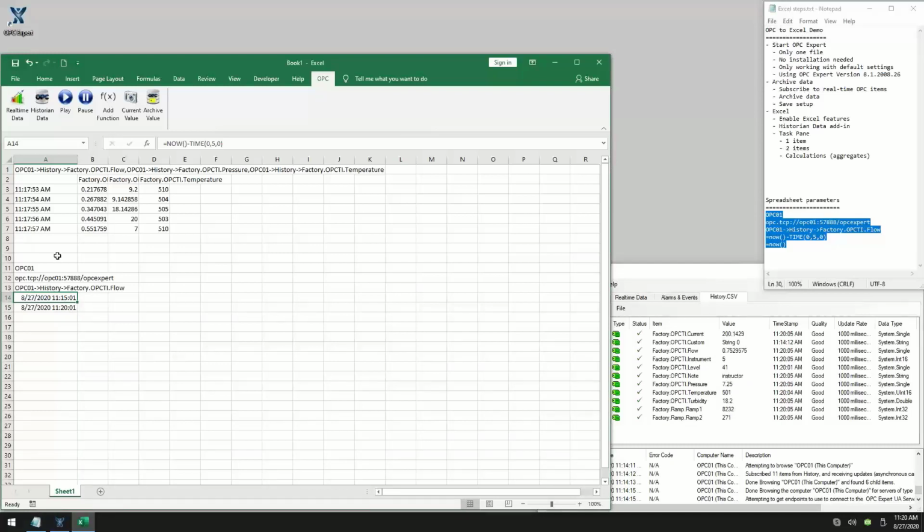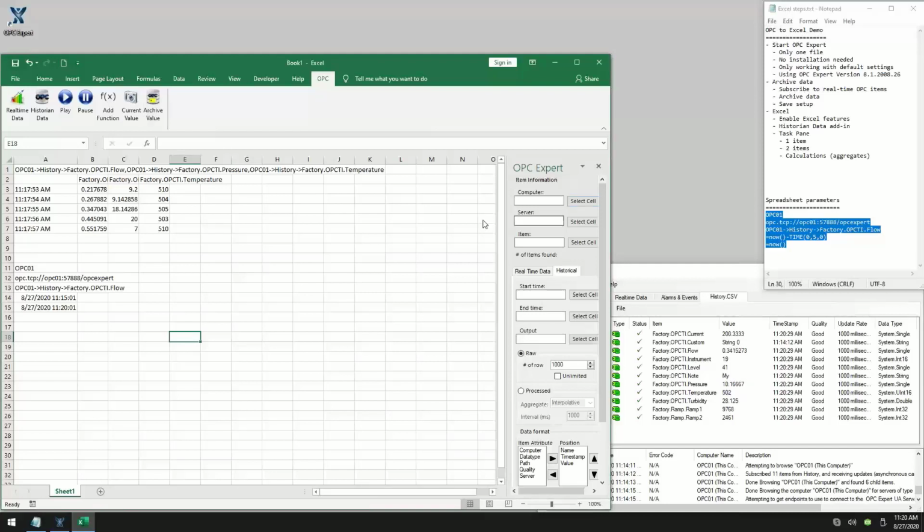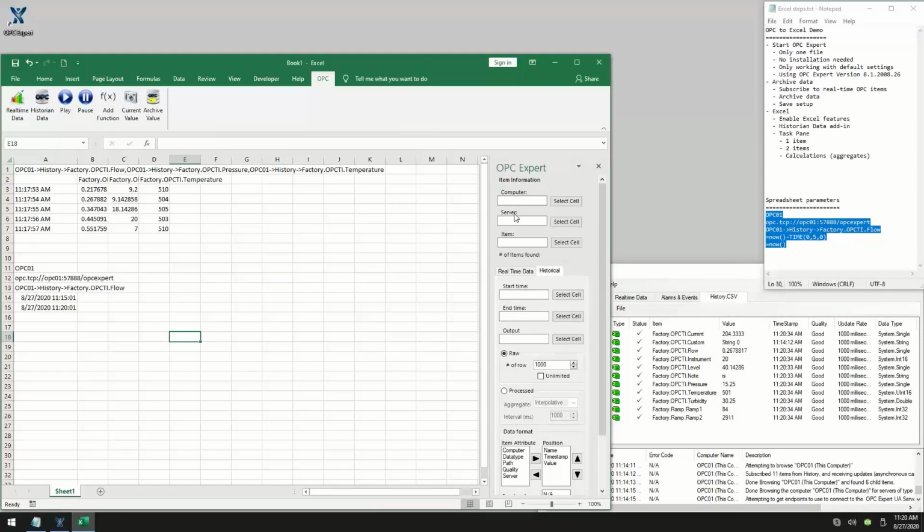Okay, so let's take a look at the task pane. This might be difficult for you to figure out by hand, so the task pane is very, very good for that. I'll put the output right here, just to make it easier to delete columns so I'm not disturbing anything. So I'll click Archive Value. So here we see the Excel task pane. My computer is right here, OPC 01, that's the name of my computer. Select cell, so A11.